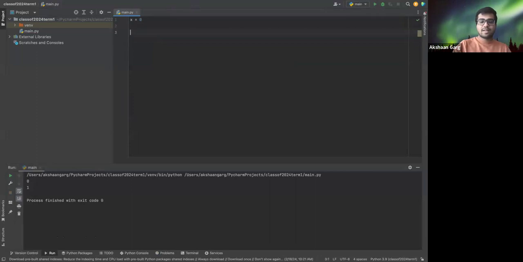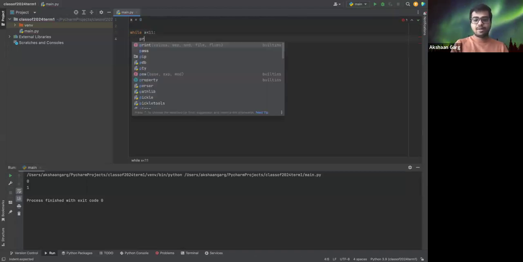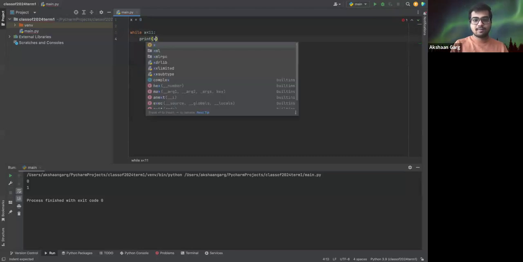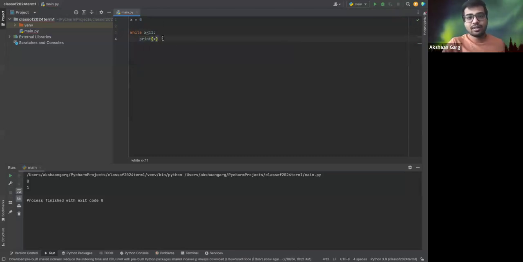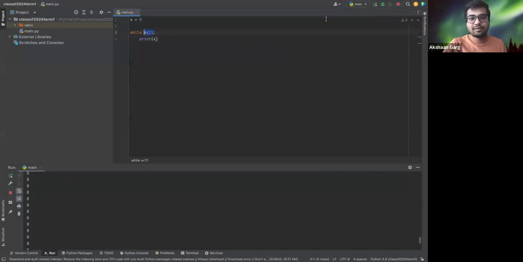So instead of doing that, what we can do is we can start a while loop and say that while x is less than 11, print x, right? But if I just do this, the value of x never goes up and we will just get a bunch of zeros, right? So if I try to run this, you'll see that this keeps on running and we just keep getting zeros, right? And if I don't press the red square to stop it here, it will just keep on running because this never becomes false, right?